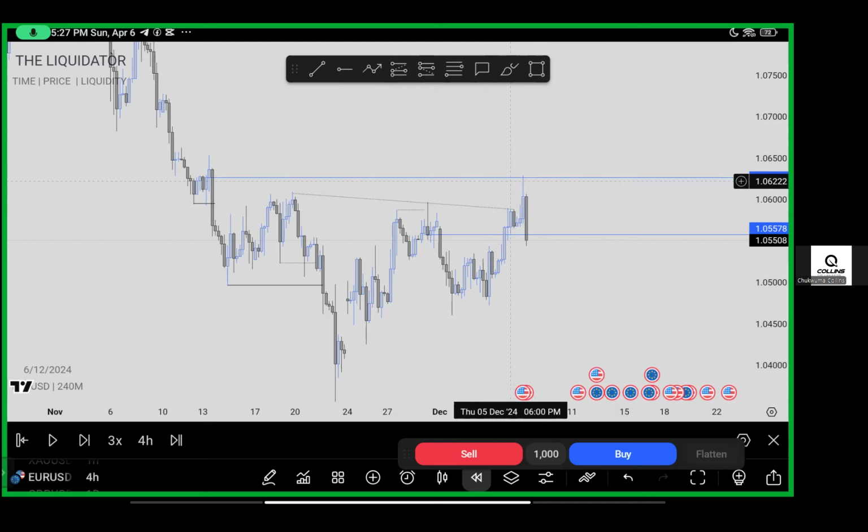So now what are we going to do now? As traders, what are we going to do? We are going to wait. We are to confirm if price has started selling, because price has been bullish from here, right? Price has been bullish. So now we are going to wait for price to react in any of these key levels. This key level here.